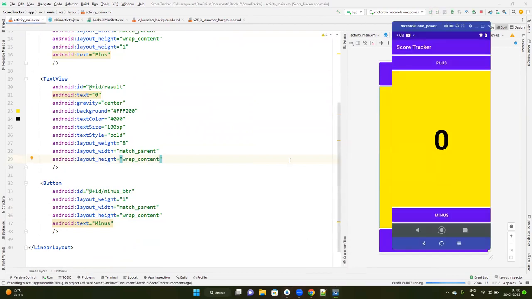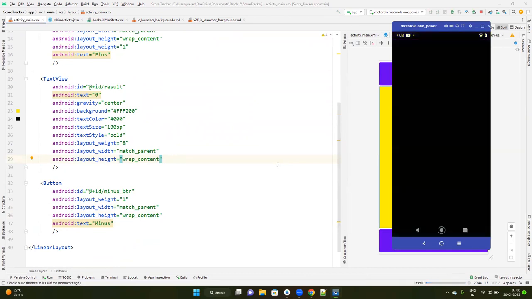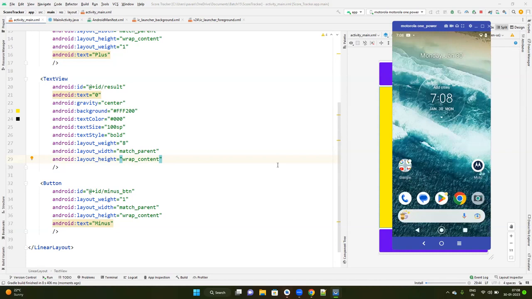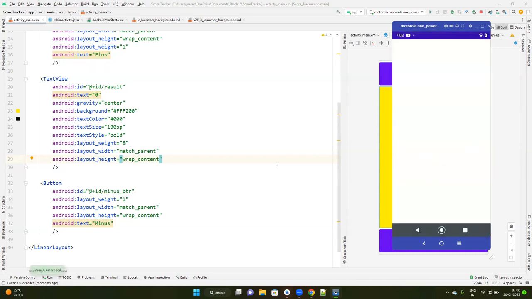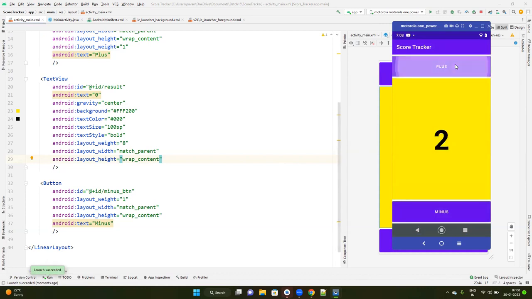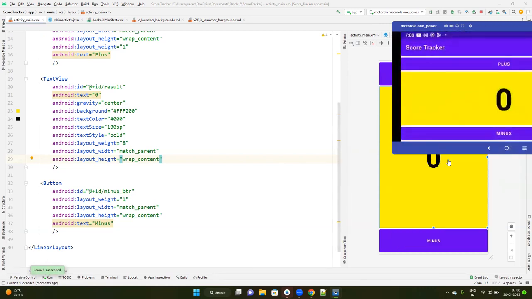Now you run the application and you will not get a problem like that. Increment the value. Now rotate the screen. The value is still not retained. However, the button size is remaining normal.